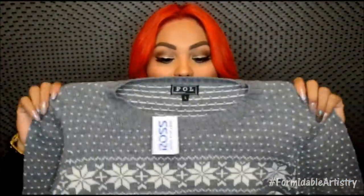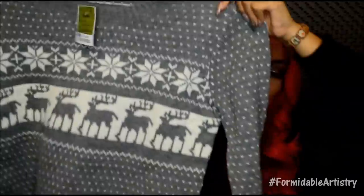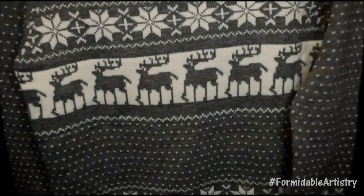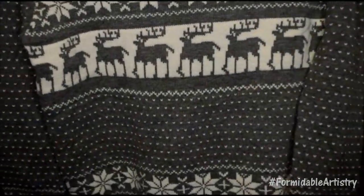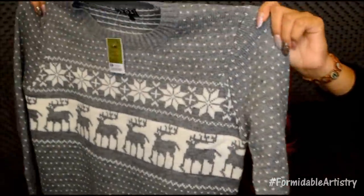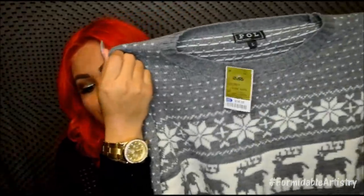Let's check out. I also got this sweater, and how much is this? This one was $14.99, and this is just a cute Christmas sweater. It has these poinsettias on it right here, and then some reindeer, and it's just super duper cute. I wanted it in extra large so it can fit me a little bit baggy, but they didn't have it. So I was like, oh, do I get it? Do I not get it? I just ended up getting it because I was like, okay, I'll just wear you fitted. That is the look I'm going for.